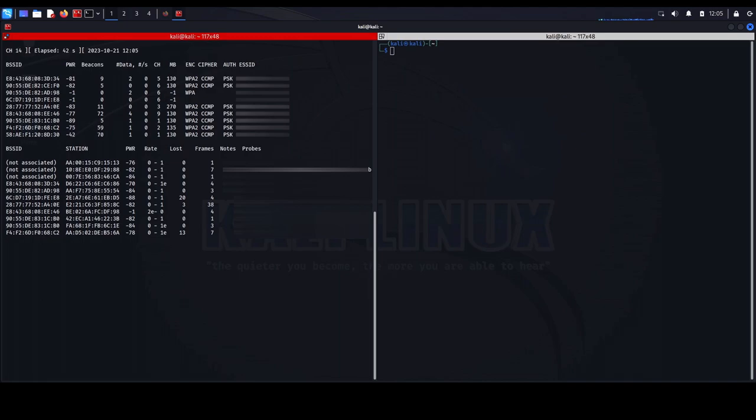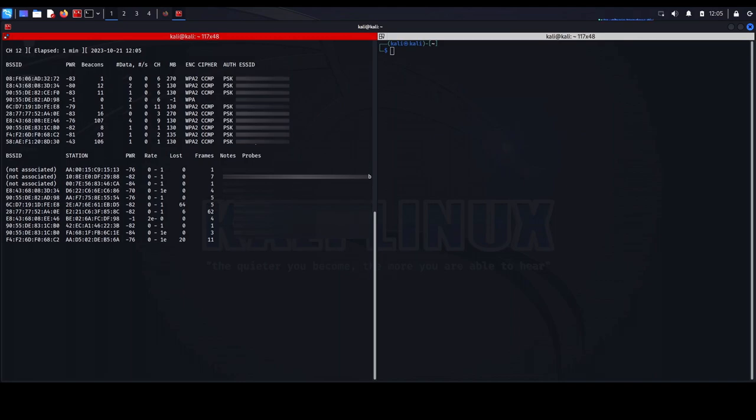So first of all, we have the BSSID. This is basically the MAC addresses of the devices, and then this is the different information related to the network, its power, its frequency, data packets, and again this information is very important. Two pieces of information are very important. First is the MAC address of the device, and then the channel. Channels are basically different frequencies on which the network is hosting its wireless connection. And this is the encryption cipher it is using.